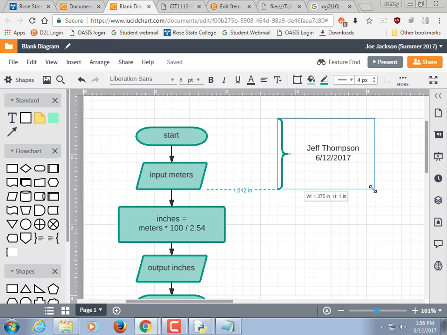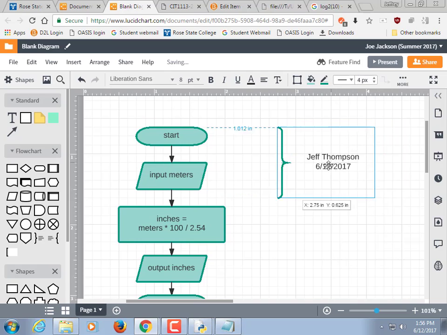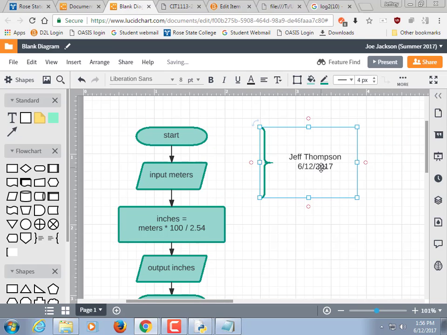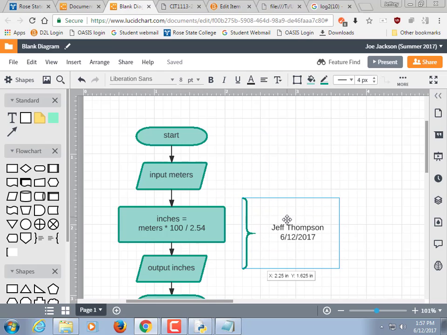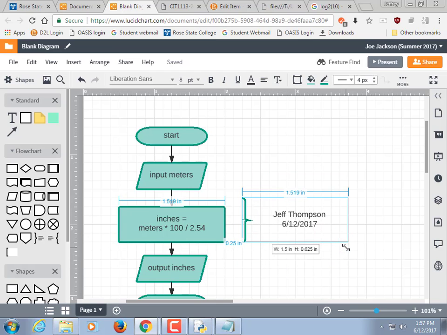I should have put that in a block. That looks pretty stupid. The braces are actually better used to describe certain parts of the program. Like I could put a brace here and describe what that block is doing. So now I wish I'd put it in a block rather than a brace.